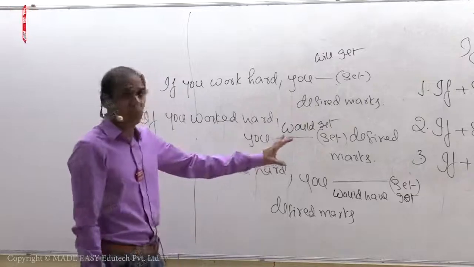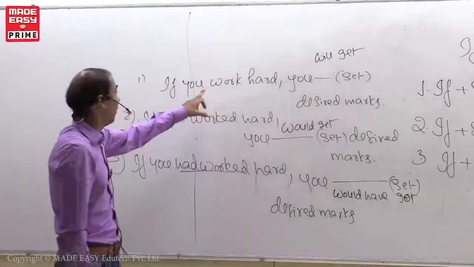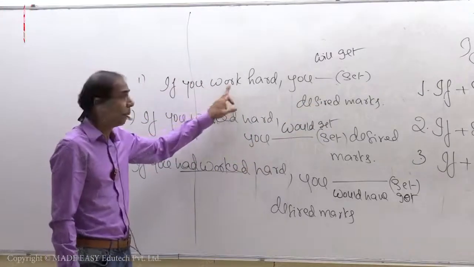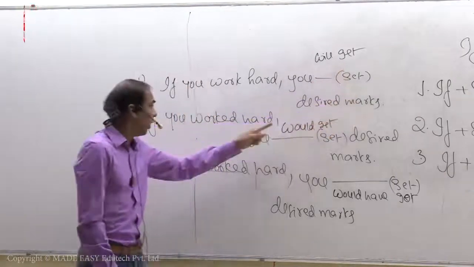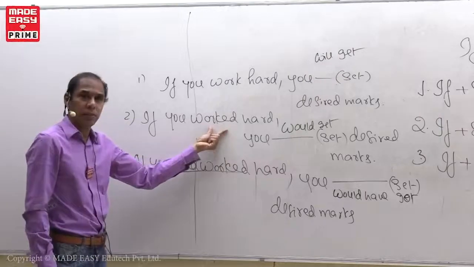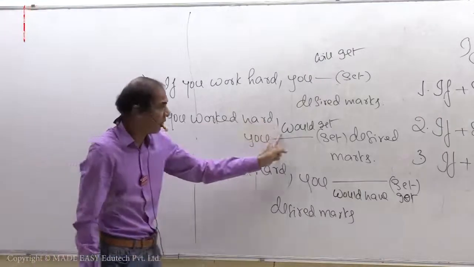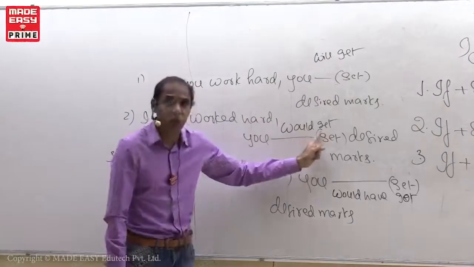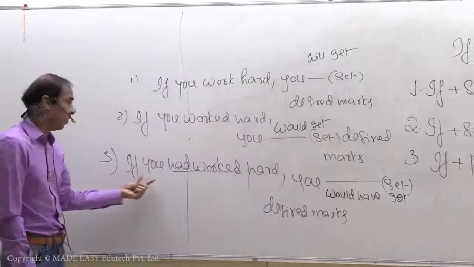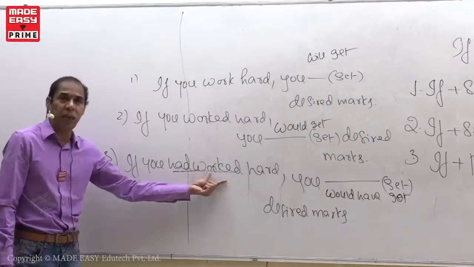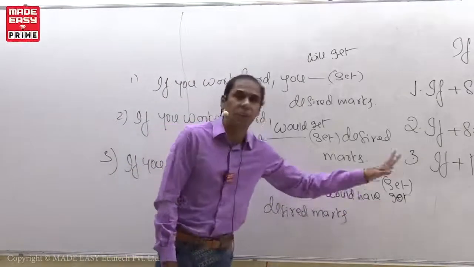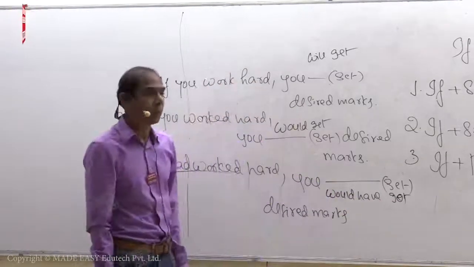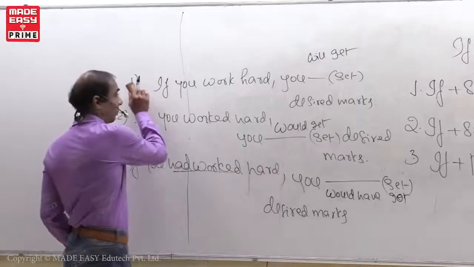Right? So, my students, observe. When if is in the form of present tense, the second sentence must be simple future. When if is in the form of past tense, the second sentence is would plus V1. When if is in the form of past perfect, it means had plus V3, and the second sentence is would plus have plus V3. That's all. Okay. Now observe.